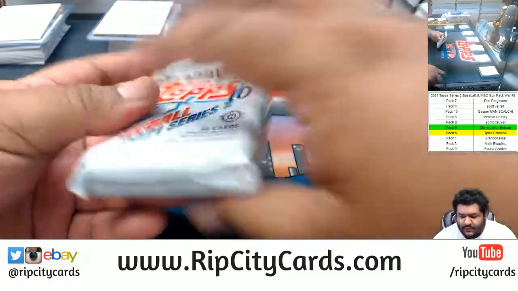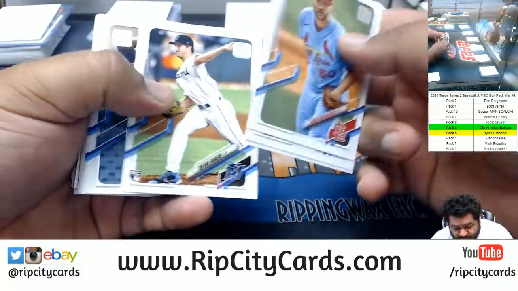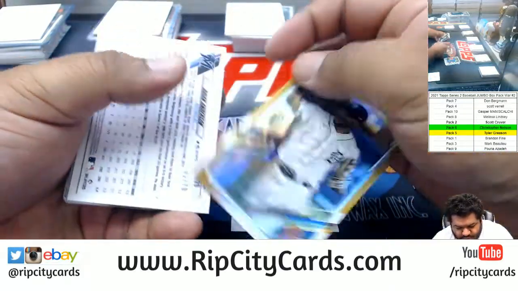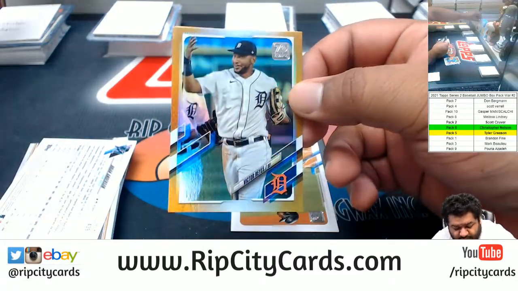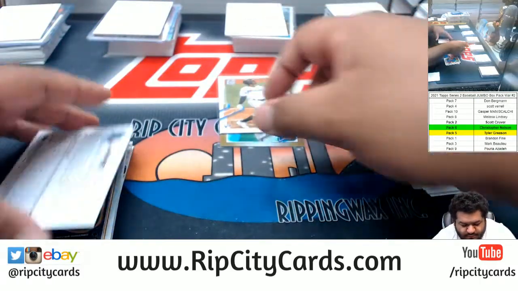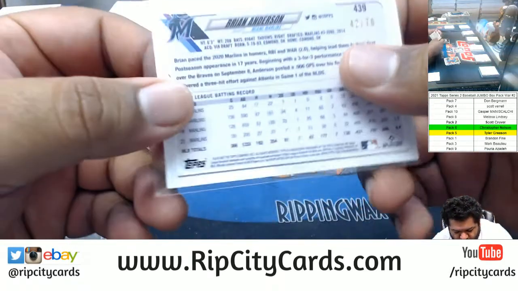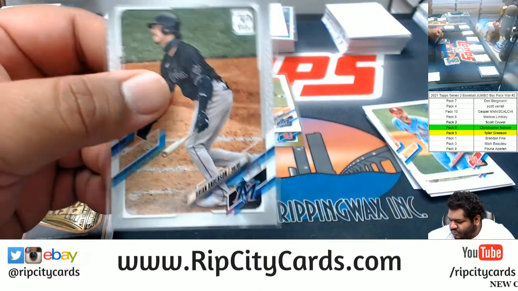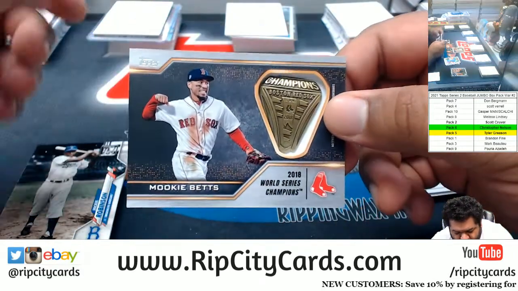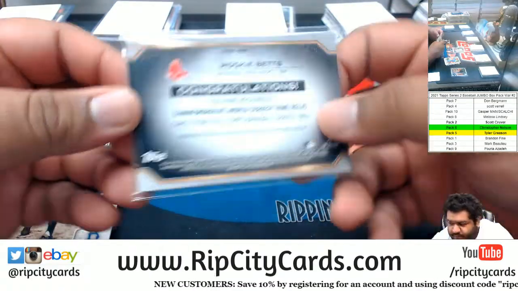Next is Jasper, pack 10. Good luck, Jasper. There's a rookie. Victor Reyes, Tigers gold foil. A Jazz rookie piece. Brian Anderson of the Marlins. The relic is Mookie Betts for the Red Sox. The ring relic. Very nice.